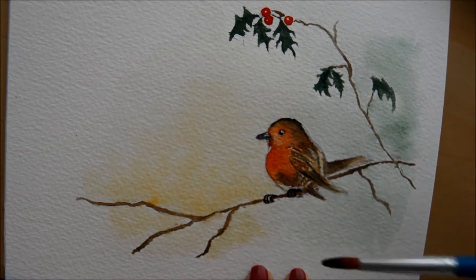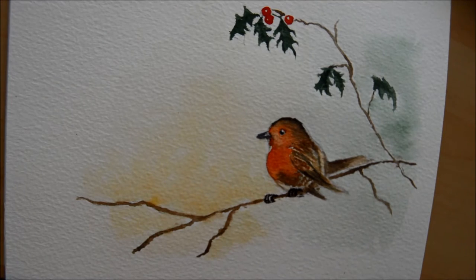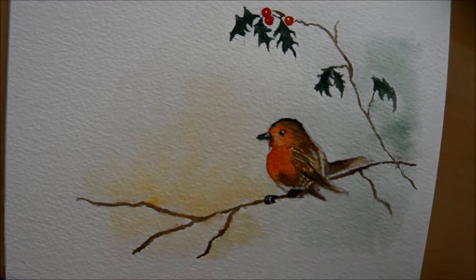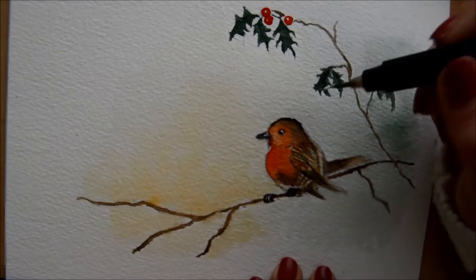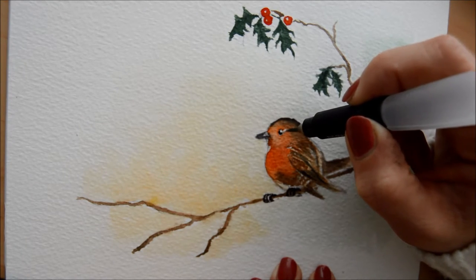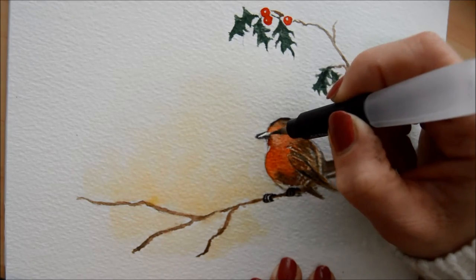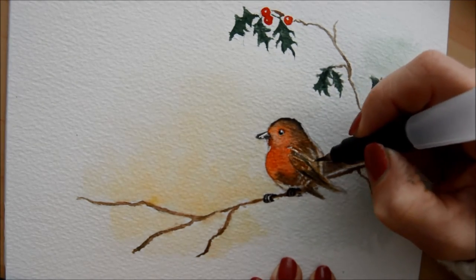Okay, so I'm done with the background there. All I'm going to do now is go back with my fine brush and finish off a few more little details just to touch up. So I'm going to get a little bit of white on the end of my brush and just go in for his eye. Not too shaky, and a little bit of highlight on his beak, like that. Few feathers.